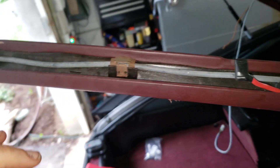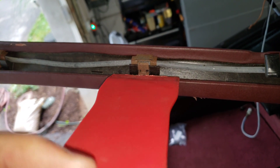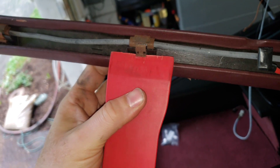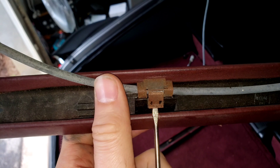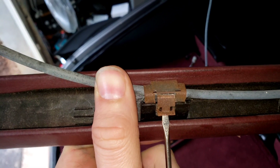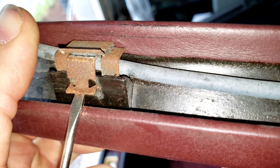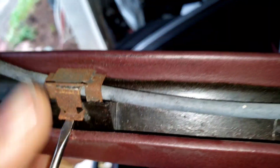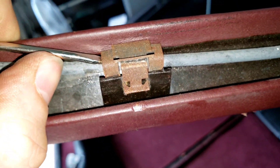The clips themselves, once they're in this state, the best way to get those out is to take either a screwdriver or the tool you just used and get it just underneath here. If I get lucky this will work one-handed. What you're doing is pulling up and releasing the prongs that are otherwise digging into the plastic — you can see the grooves that they make. As you lift up on that and then work the top of the fastener a little bit, it'll start to come free.